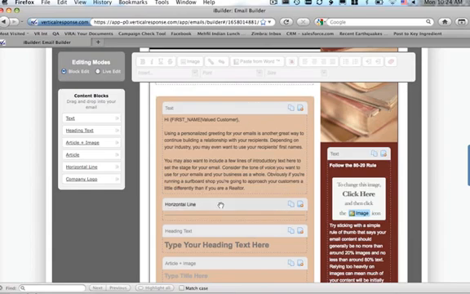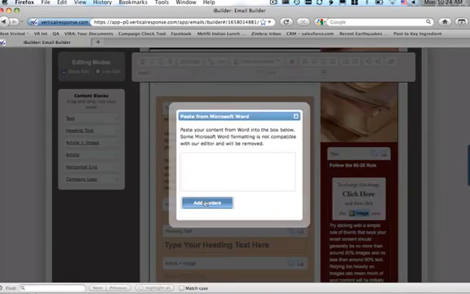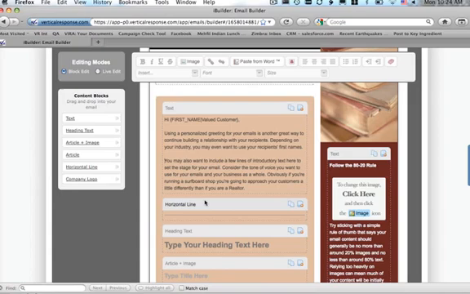So once you have these blocks set up the way you want them to look, you can start adding the actual content of your email, the text of your email, and you can just start typing into these boxes if you want to. If you've already written your email in Word, for example, or some other program, click where you want it to go. Click in this little toolbar up here where it says Paste from Word. Paste in your text and then click Add Content. Our system is going to pull out any of the unusual formatting that you can get if you pull Word out of its natural environment. So instead of seeing little boxes or strange little things in the middle of your words, if you use this button, your email will look great.